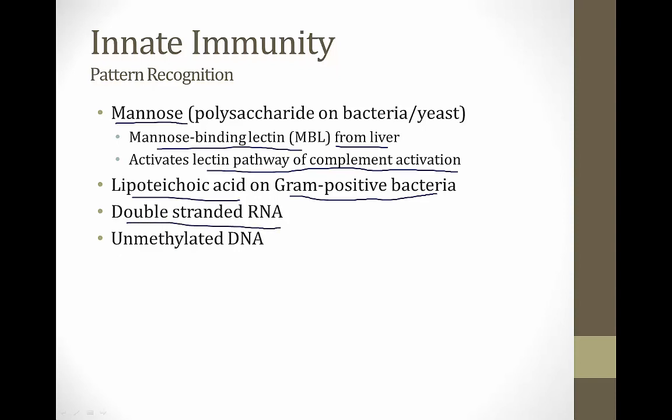Also, double-stranded RNA. Double-stranded RNA is never found in normal human cells, but many viruses are RNA viruses. Some of them carry double-stranded RNA in their genome. Others have a single strand of RNA, but they will briefly become double-stranded when they are copying that RNA genome. So the innate immune system is programmed to recognize double-stranded RNA. Another pattern that the innate immune system recognizes is unmethylated DNA. Most of the DNA in human cells is methylated, so when the innate immune system sees lots of unmethylated DNA, which is more commonly found in bacterial cells, it will react to that.